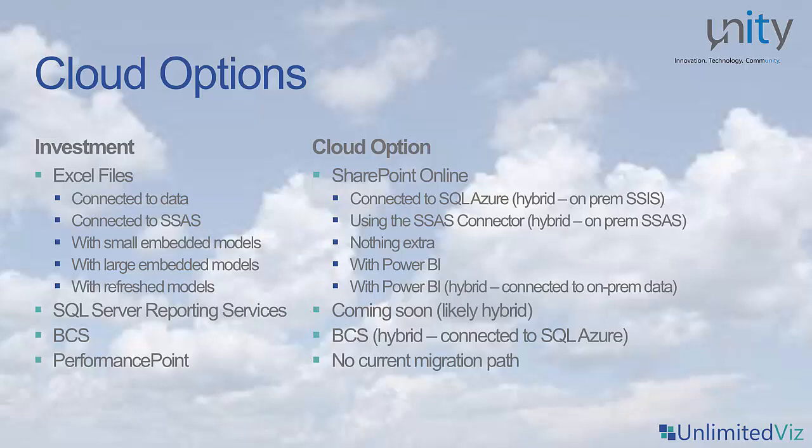Well, in the cloud, our Excel files can be connected to data directly as well. We can use ODC connections, but they have to be connected to cloud-based data sources. So how would we deal with that? We could push our on-prem data up into the cloud with a tool like SSIS, and then report from an Excel standpoint from that SQL Azure database. So that would be considered a hybrid model. We've still got on-prem data. We've got cloud-based reporting. We're working both in the cloud and on-prem.